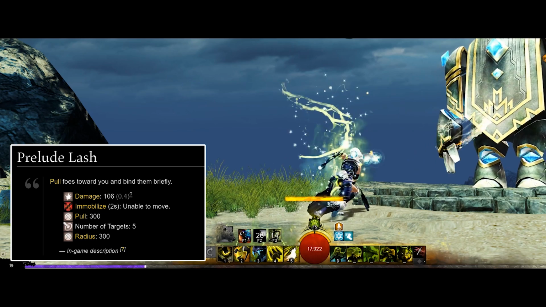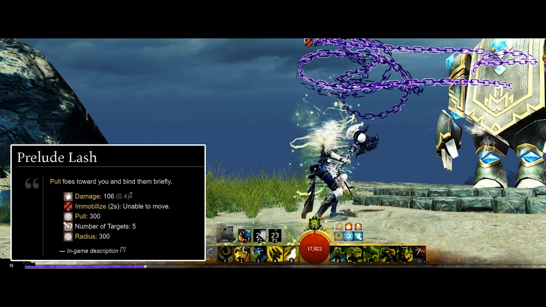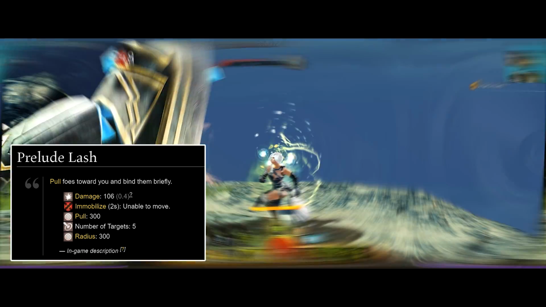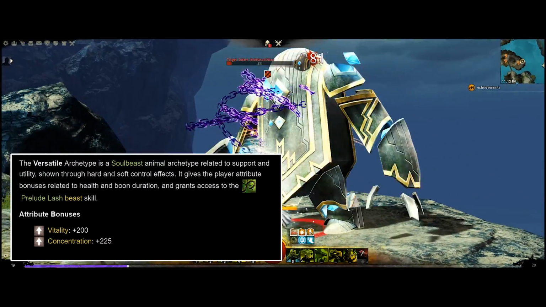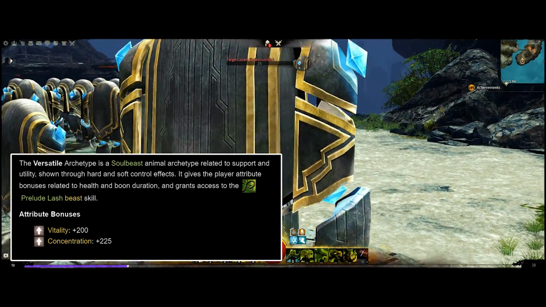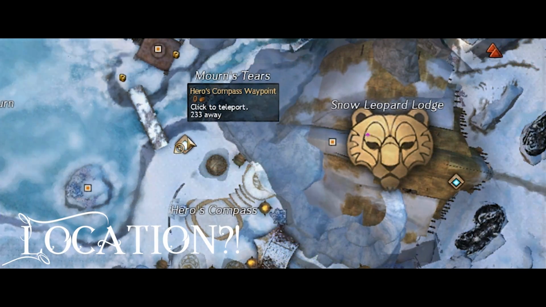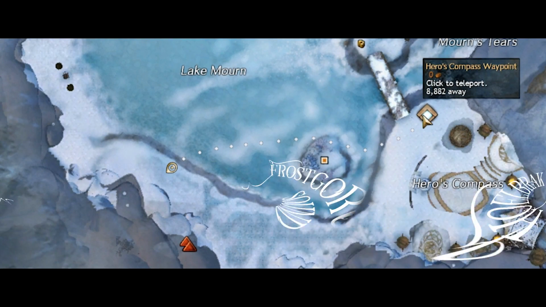The juvenile polar bear's F3 Soulbeast skill is Prelude Lash. This skill pulls enemies towards the ranger within its 300 range. It deals modest, flat damage, can affect up to 5 targets, and inflicts 2 seconds of immobilization on them to boot. Its Soulbeast archetype is Versatile, which offers bonus attributes of plus 200 vitality and plus 225 concentration to Soulbeast rangers. Juvenile polar bears are found in the city of Holbreck and in Frostgorge Sound.